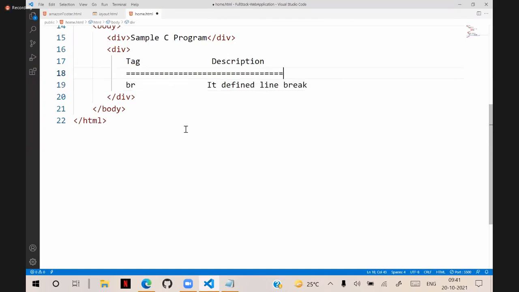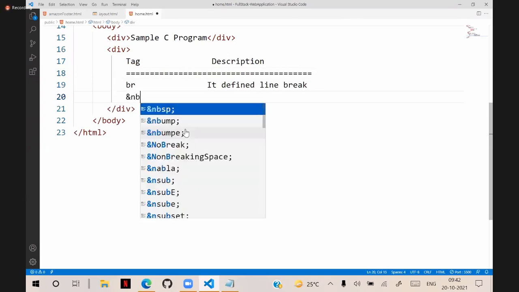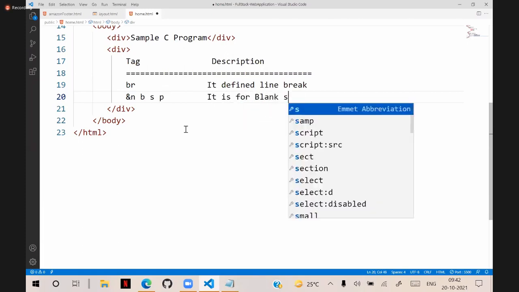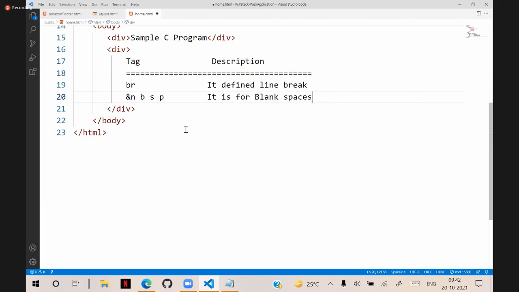Like this, I wrote some content, and I added some ampersand NBSP, just giving some characters, which is for blank spaces. Now you see everything is displayed in one line.